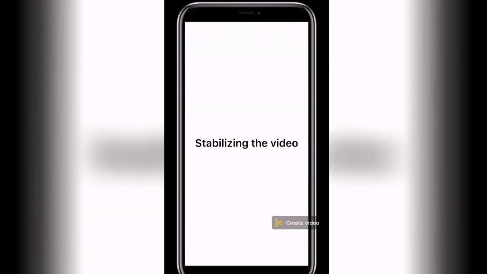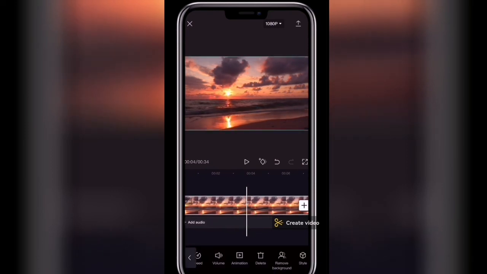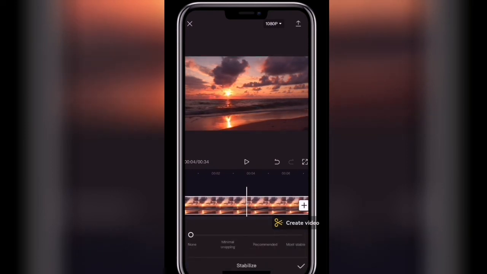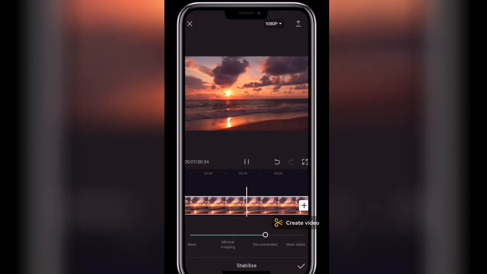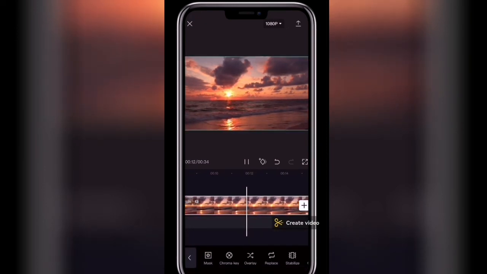Last but not least, if your video is a bit shaky, you can use the Stabilize feature to smooth it out. We've prepared a particularly shaky clip to show you how it works. Tap the clip and then select Stabilize in the toolbar below. You'll see the stabilization page. Move the circle right to select the right amount of stabilization based on how it looks in the video preview. Here, we'll move the circle to Recommended. Tapping the check mark means you've added the stabilization effect to the clip. You can see that there is now a stabilization icon in the top left corner of the clip.